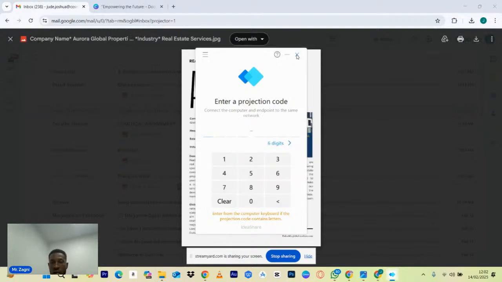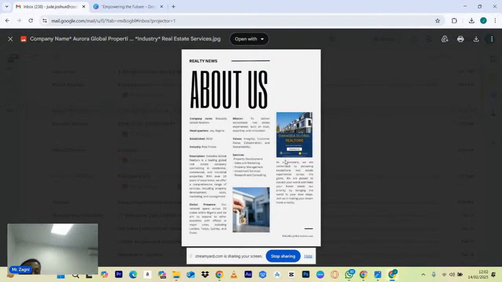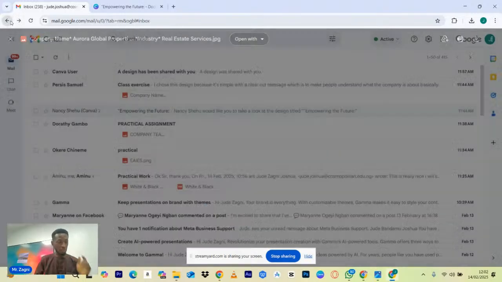It's not working. Okay, so this is another one from another person. Is this showing? This is simple and it's also really nice, right? Then I'm going to also show another one. I think another person sent.